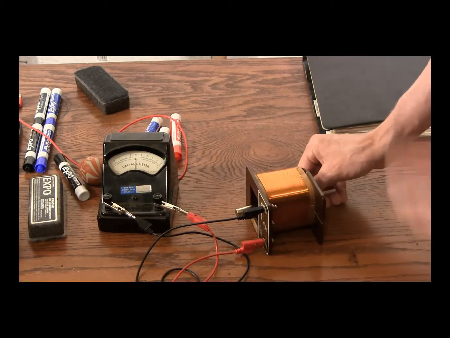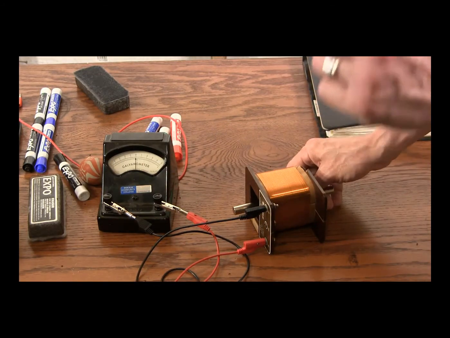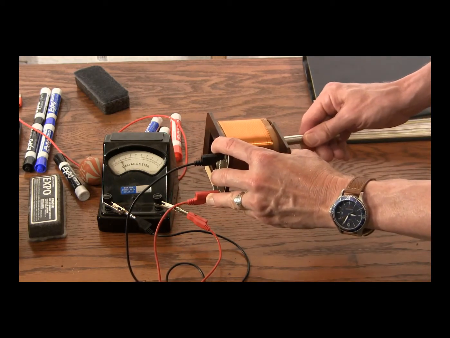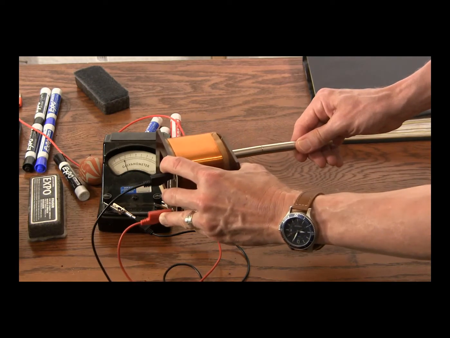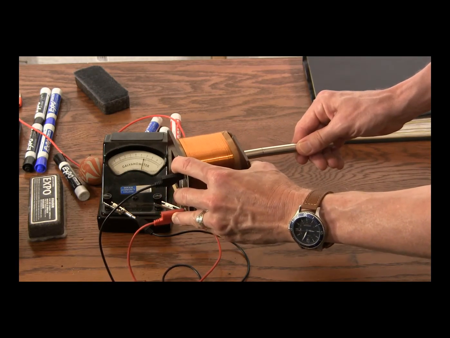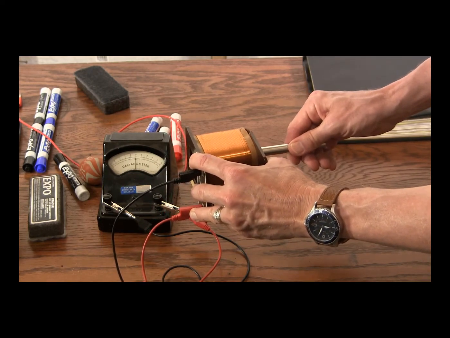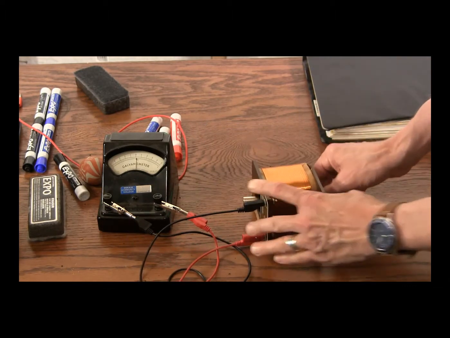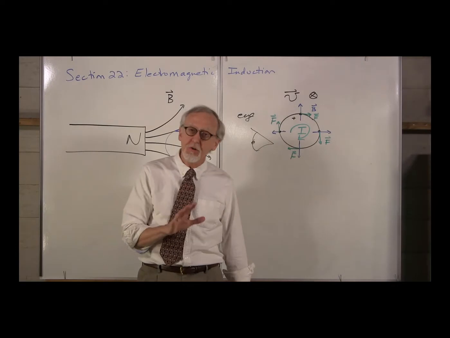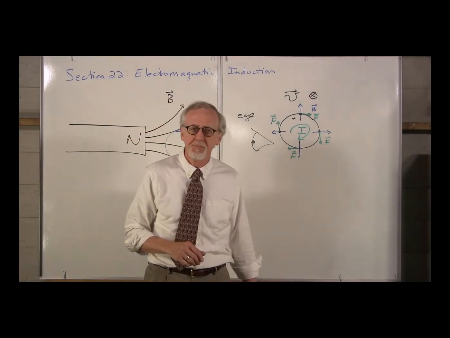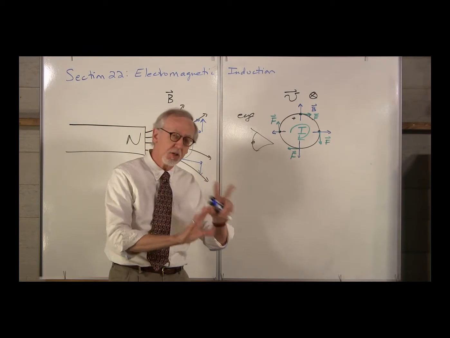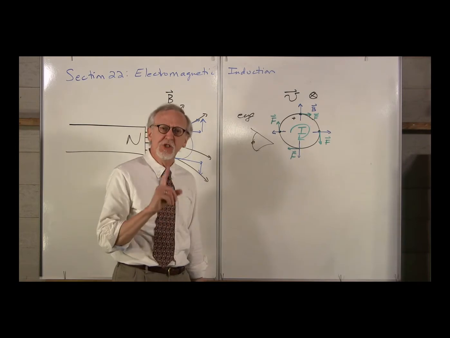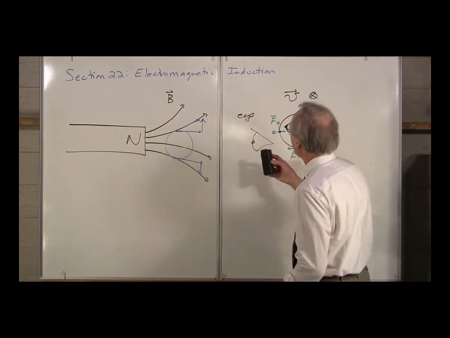Now also notice the amount of current we get depends on the speed of the loop. So if I move the loop slowly, we get less current. Slowly back, we get a little current. But if I move it quickly, we get more current. Well, very, very interesting. Well, there we go. We do see a current created in the loop. Excellent. Not completely surprising. It goes along exactly with what we talked about last time. But let's change this just a little bit. Let me redraw what we were just doing here.